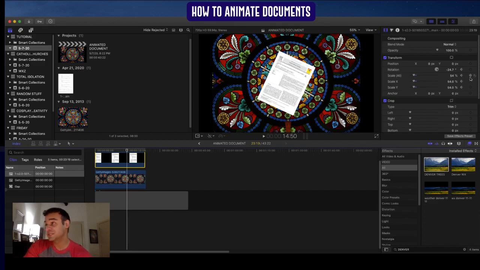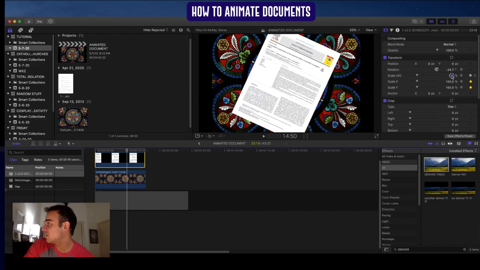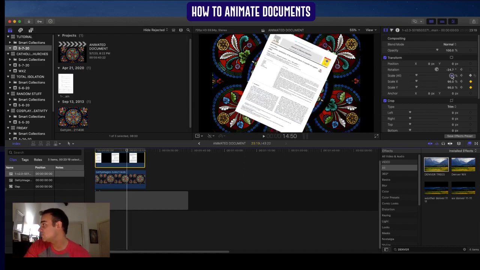Notice how sometimes this happens. Now this is a good thing that it happened because you'll notice that it went back to 54. Why did it go back to 54? I have no clue. But what I'm going to do is switch it back to where I want it to be by hitting scale all. I'm going to go to 95, why not? And then it's already with my keyframe there.